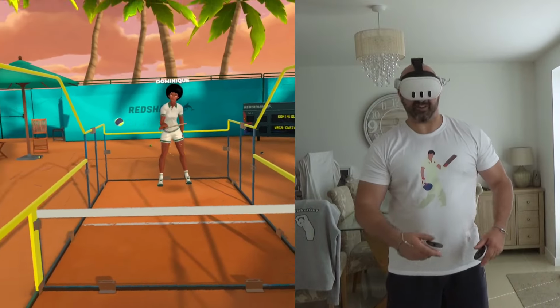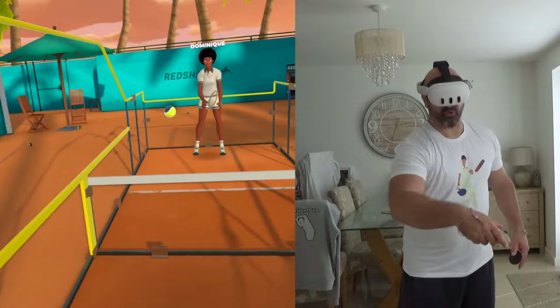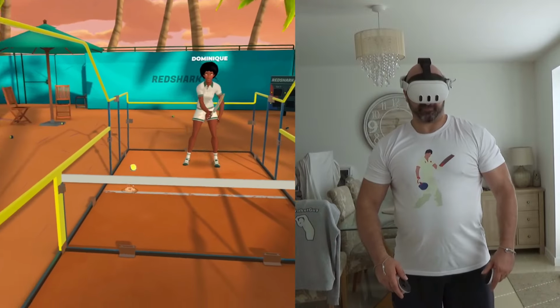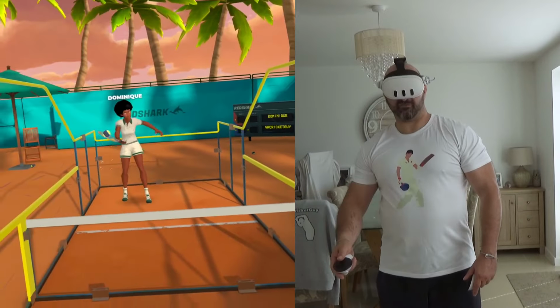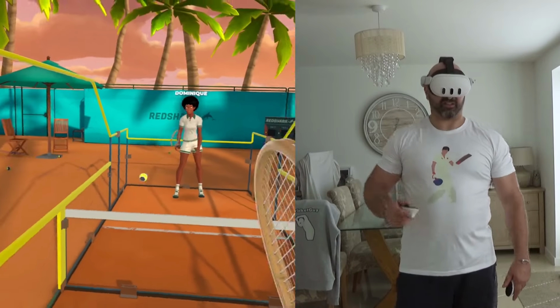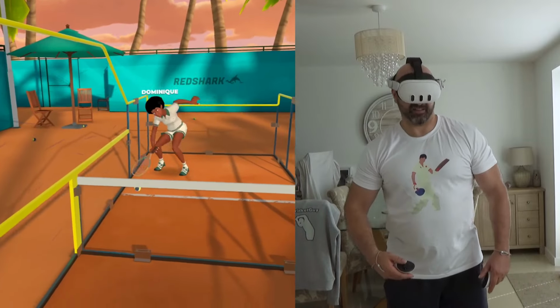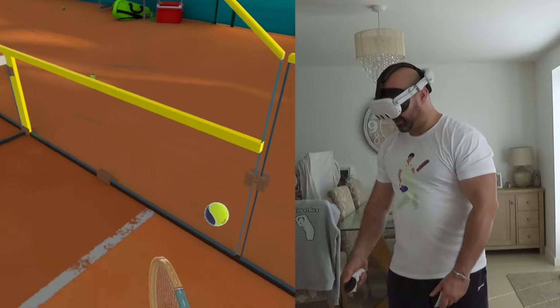So playing the game is relatively easy. And hitting the ball is relatively easy. You haven't got to jump around too much. Foul. 1-3. Why have I got three already? I don't understand what that's about. I don't understand the scoring mechanism. 1-4. I don't know how I've got 4 points somehow.